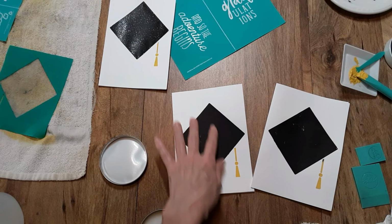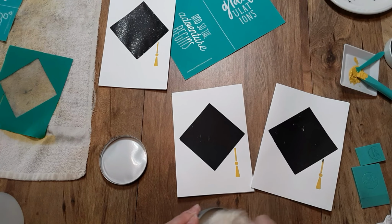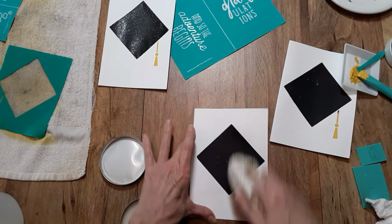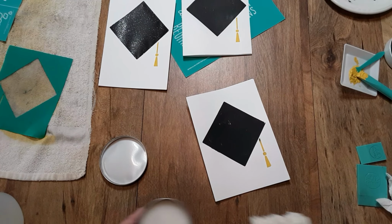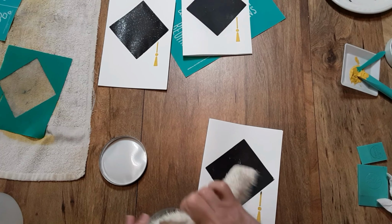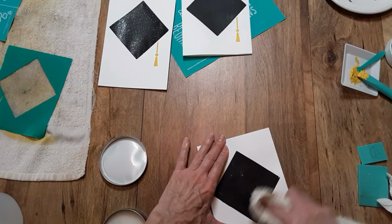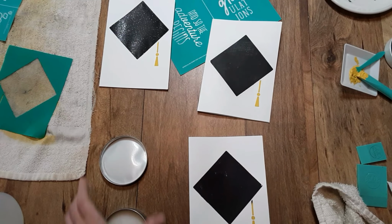Now that it is dry, I'm going to use some more surface wax because I'm going to be layering the transfers on top of it, and I don't want to risk pulling up any of the paste, even though I've dried it, from the transfer. So you just take your towel like before, add a little bit of wax to it and buff it in. And I'll do that with these two cards. Now the Shimmer Shadow one I won't because of the glitter. And just apply a little bit to the surface there over your area that you just pasted. Now that's good and dry, you just add a little bit of the wax there.